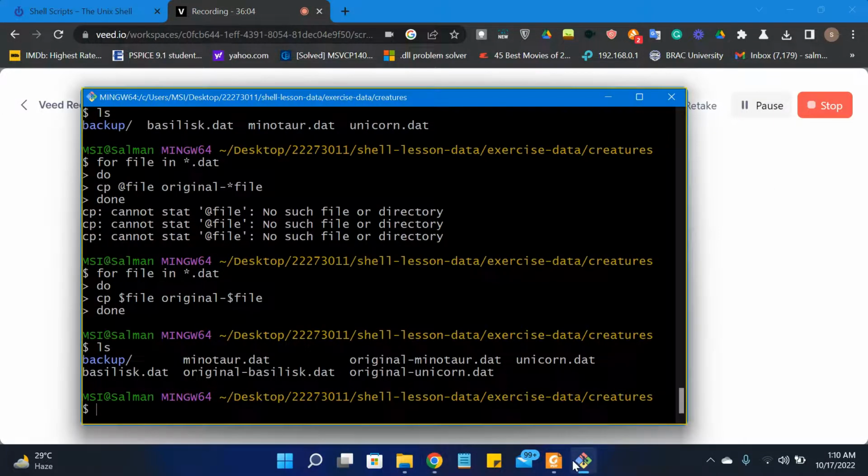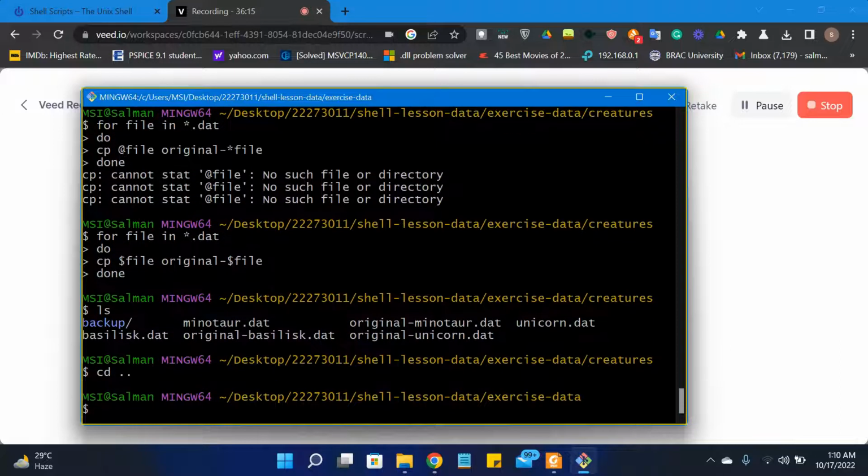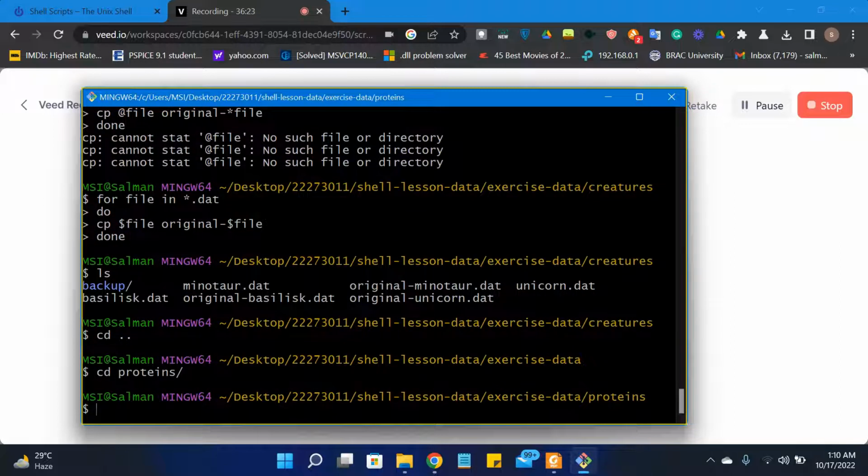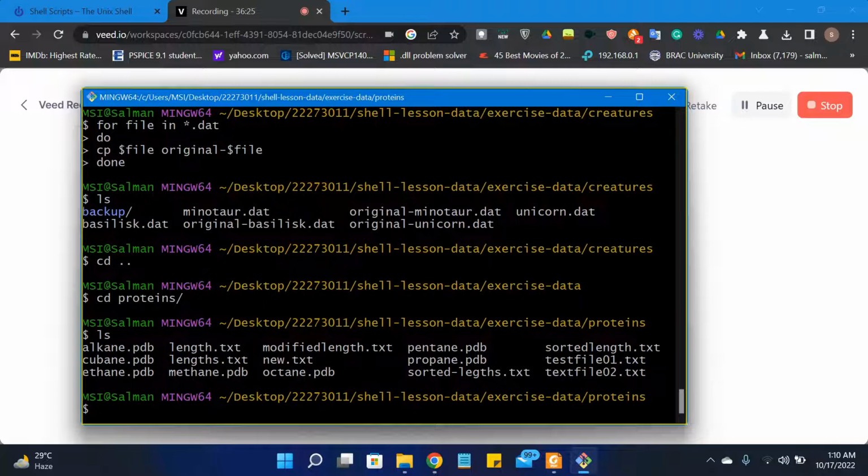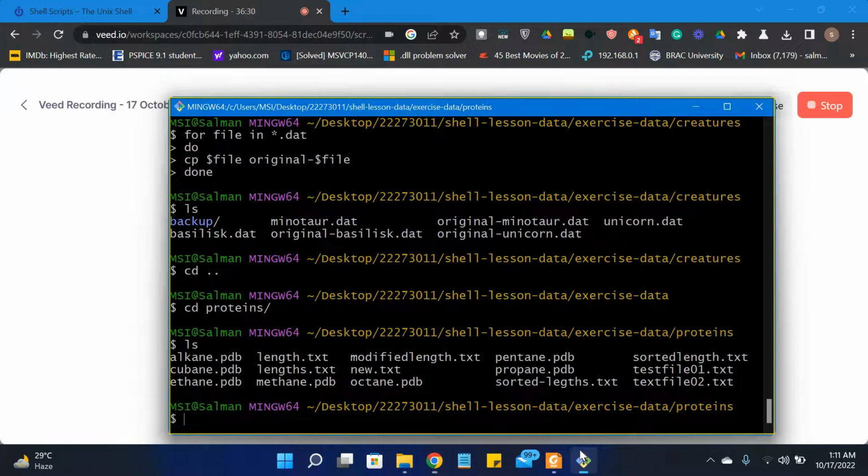Now we're going to learn about shell script. In order to do that, we need to go to the protein folder. Inside the protein folder, these are the PDB files.